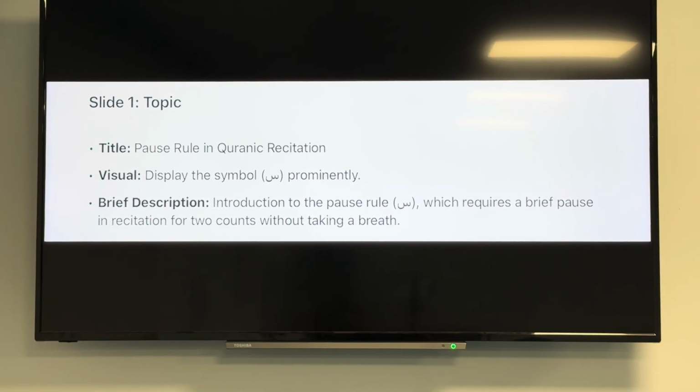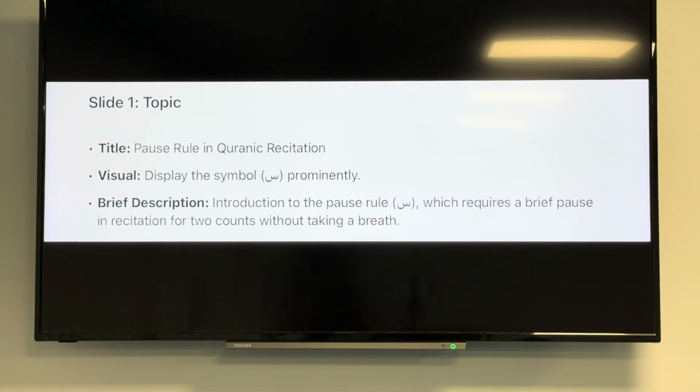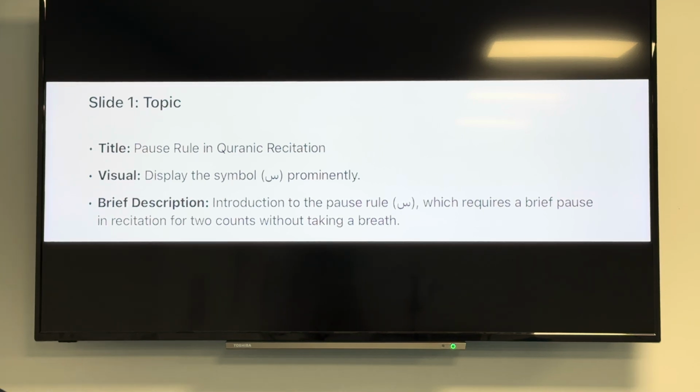It's a seen. Okay, seen, but it's a very small seen. And last time we had this discussion whereby students asked how do I identify the seen. Because seen is a letter, and then this seen is a pause symbol. How do I identify? So this seen here is a very small seen. It will come on top of a letter. If a symbol comes on the top of a letter, then we know that this is not a letter. This is something to do with stopping or a pause symbol. So this will come on the top of a letter.